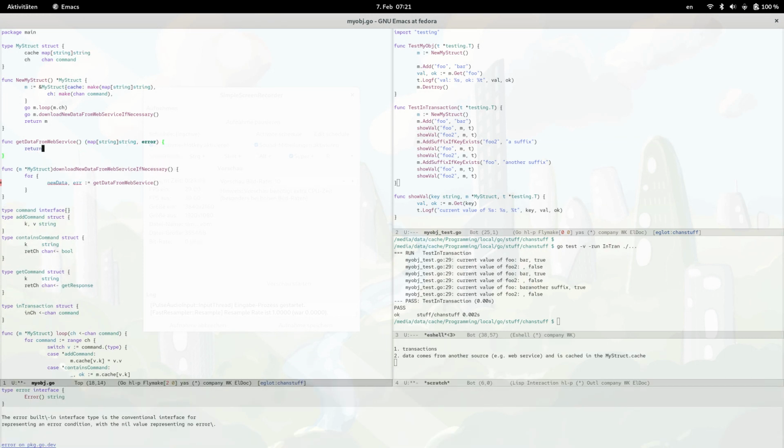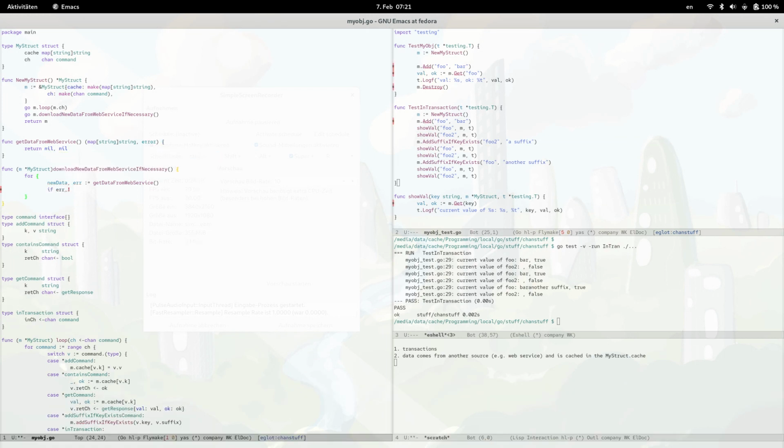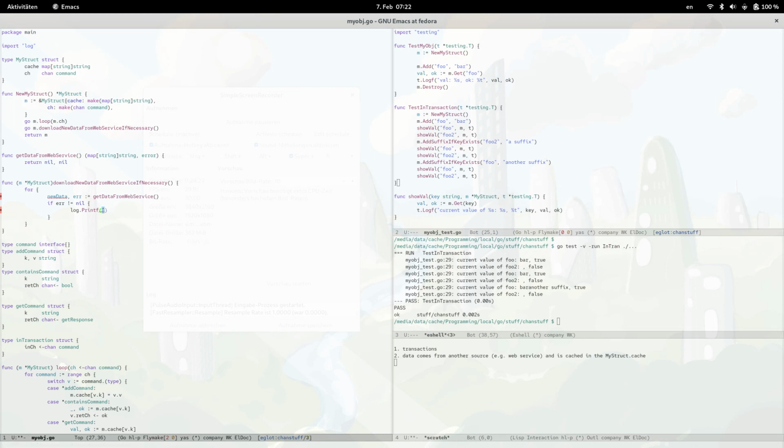Let's have it return nil for a moment. If error not equal nil, do some logging, log.Printf. I don't have a logger attached, so we're going to have to do it like this at the moment. Error getting data from web service in MyStruct. Error. Hang on. Yeah, it's going to be okay. Let's do it like that.